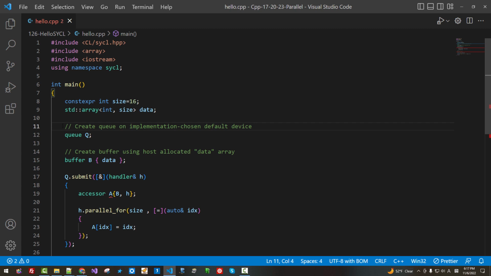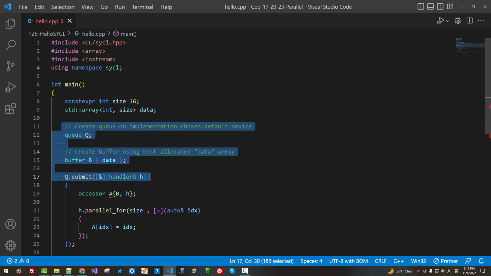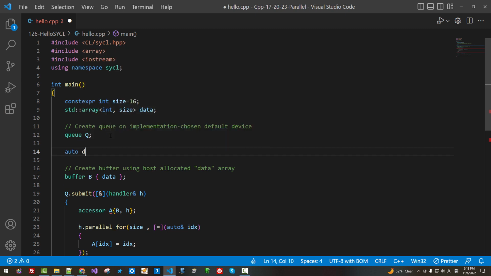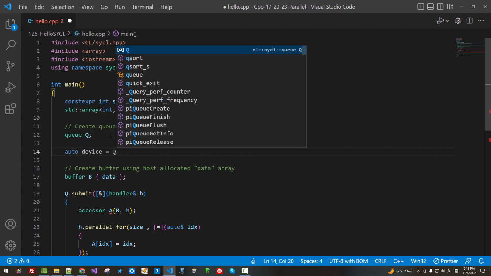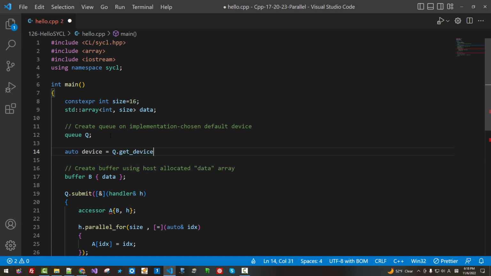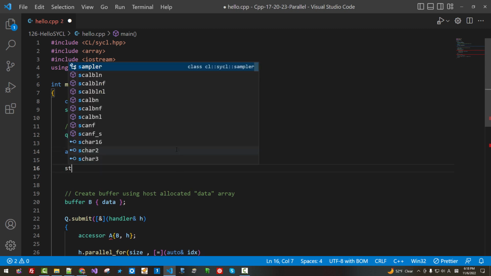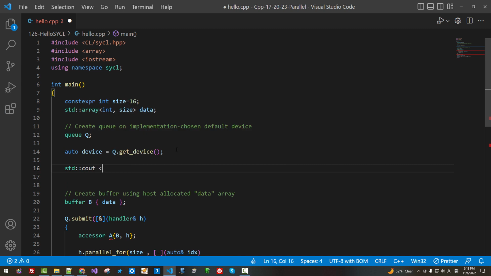I will explain how to use SYCL in the near future. For the time being, please bear with me. I will explain all these things in gory detail in future sessions. This Q represents context and device. From Q or device, we can extract device from an instance of Q. std cout selected device.